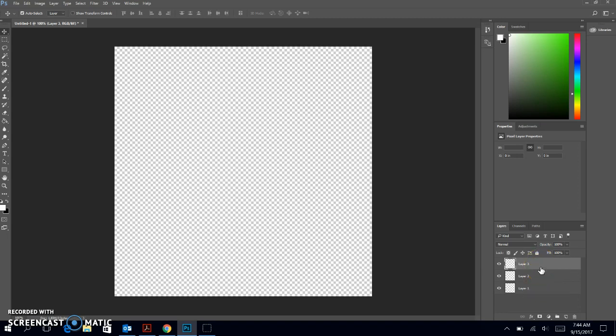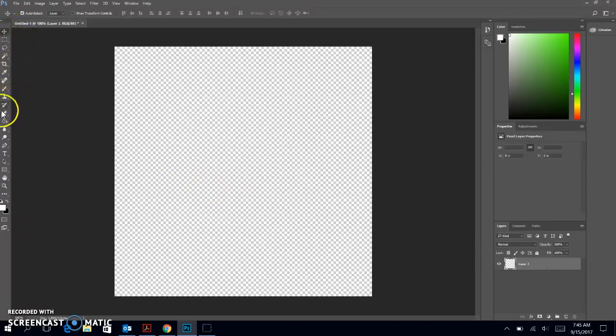Alright, now that we talked about layers, let's select layer 1, get rid of it. Layer 2 and get rid of it. So I just have one layer. Let's call it layer 3, which is fine. Let's put some art on that layer.